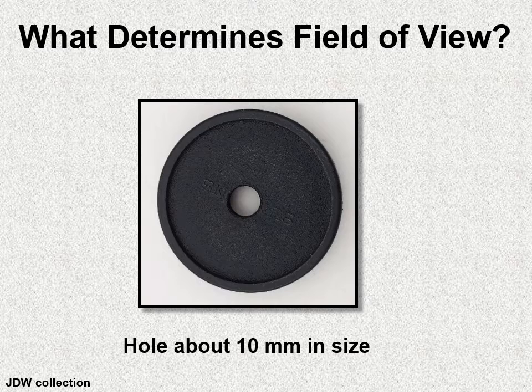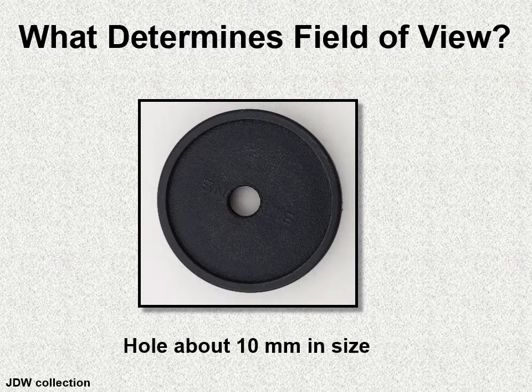What determines field of view? You can do this experiment. You can take a lens cap. This is one of the lens caps here. And I punched a hole about 10 millimeters in size here. And you look at a brick wall. You look at it through one of the parts of your binocular.